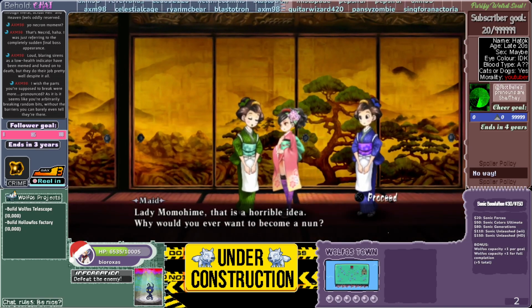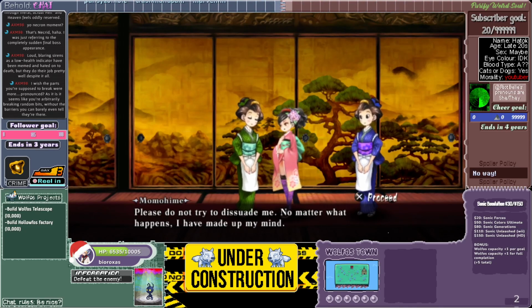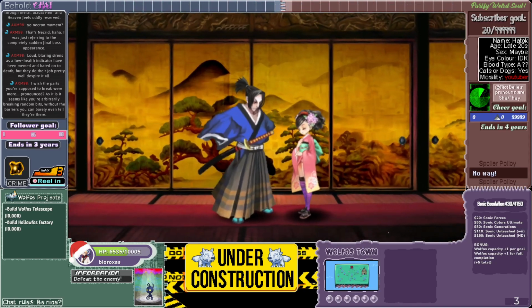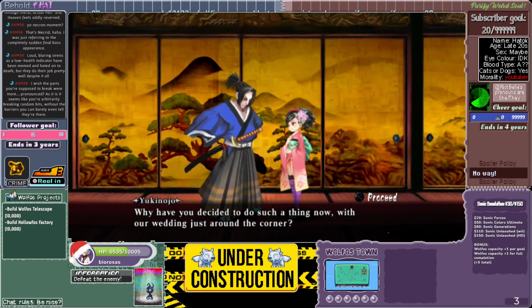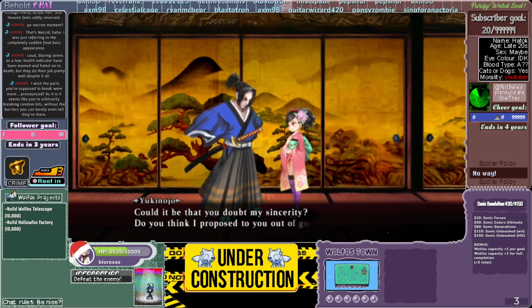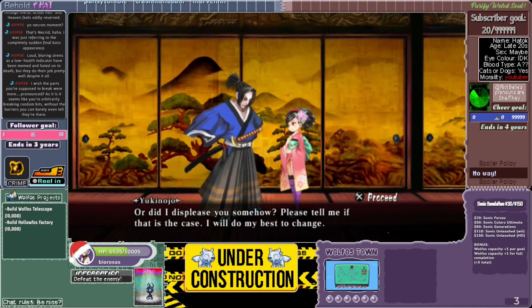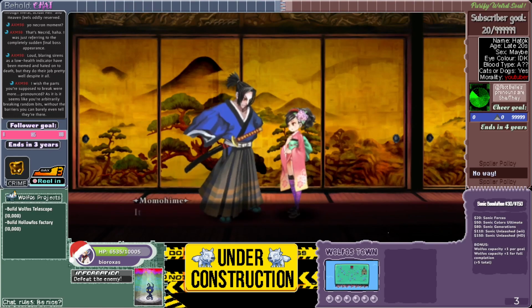Lady Momohime, that is a horrible idea. Why would you ever want to become a nun? Please do not try to dissuade me. No matter what happens, I have made up my mind. Why have you decided to do such a thing with our wedding just around the corner? Could it be you doubt my sincerity? Do you think I proposed to you out of guilt? Or did I displease you somehow? Please tell me if that is the case. I will do my best to change.